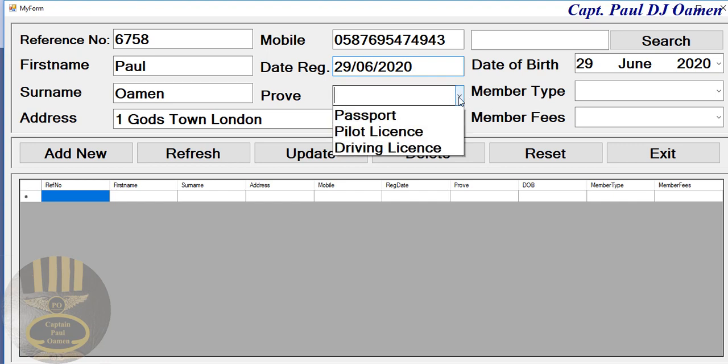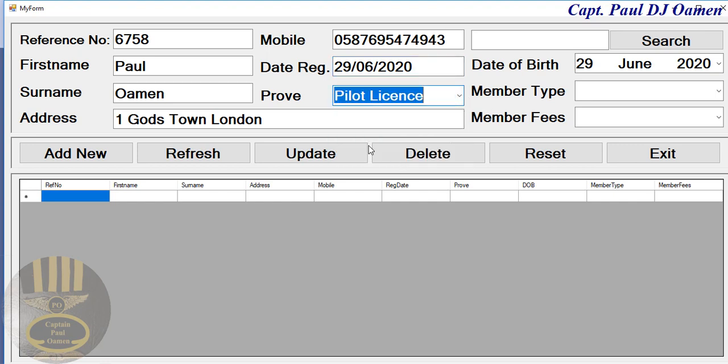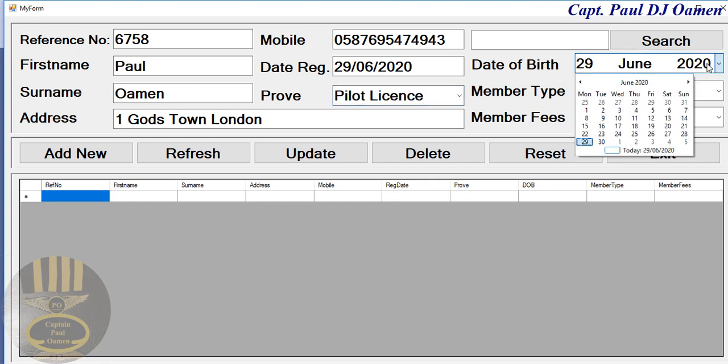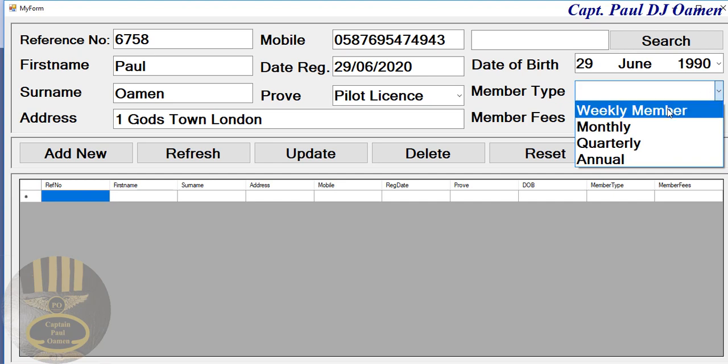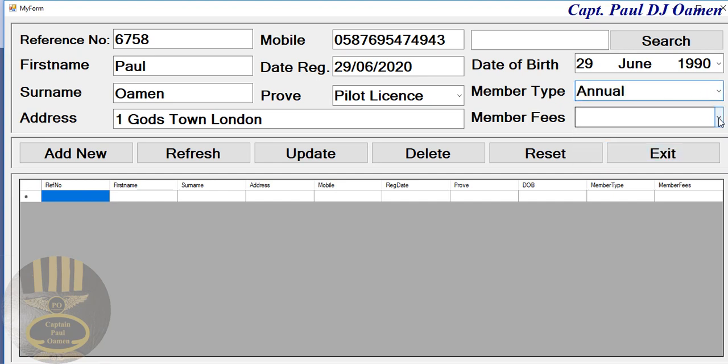And proof of address or proof of ID. Now here, okay, let's call that date of birth. Let's change that. And let's come down here, annual member, and there. So let's click on add.